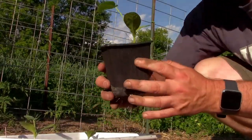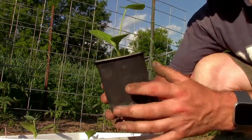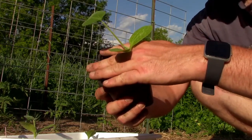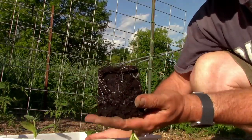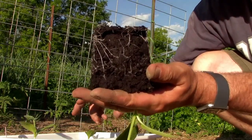So here we go. We're going to show you what this looks like. I've got a squash seedling. Just going to put our hand over the pot. These are nice pots because they're quite small. You can already see the roots coming to the bottom. They pop out quite nice. And there's our block, and there's all of our roots. You can see pretty well.